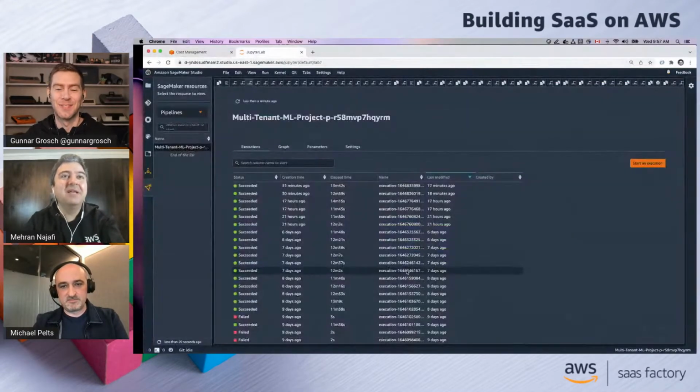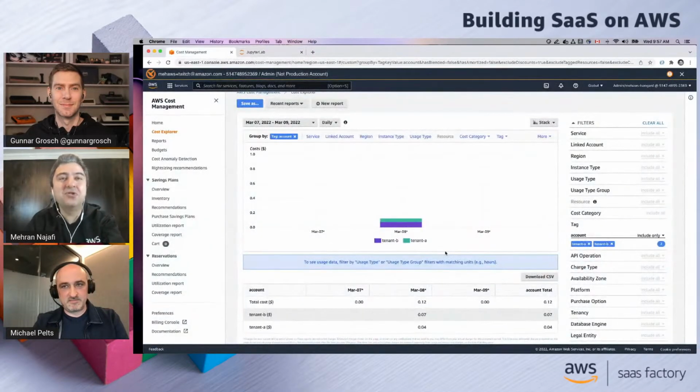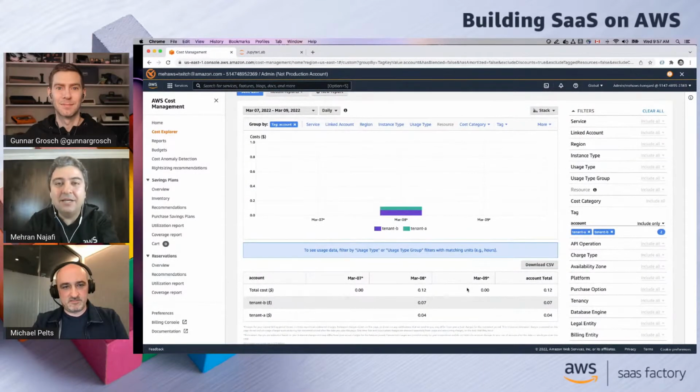Okay, so you can see that these two pipelines are finished. All the steps gone through, and maybe the last point I want to show you is Cost Explorer. If you remember, I passed tenant A or tenant B as a payer, and you can see here easily that tenant A was charged like 4 cents for that pipeline execution, and tenant B was 7 cents.